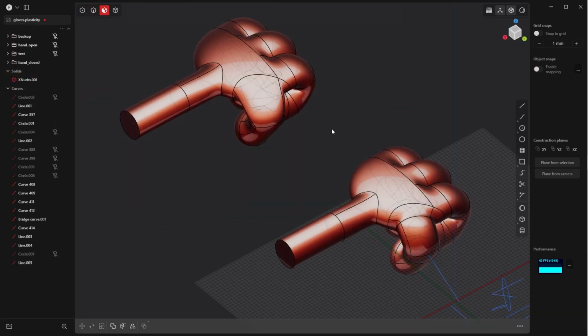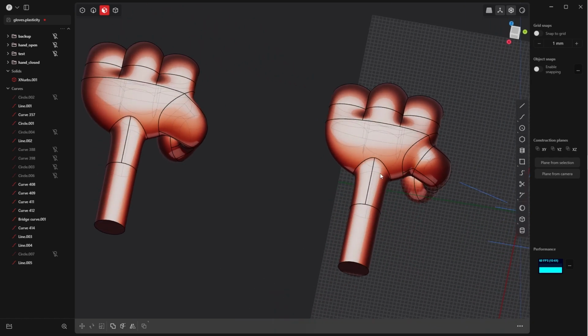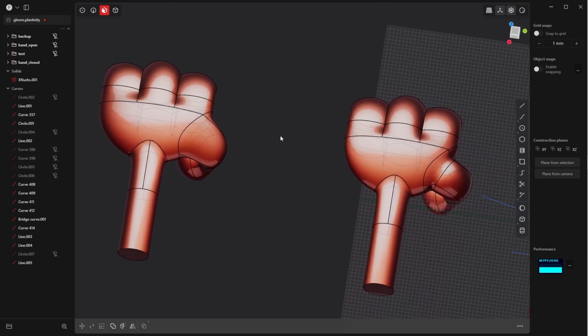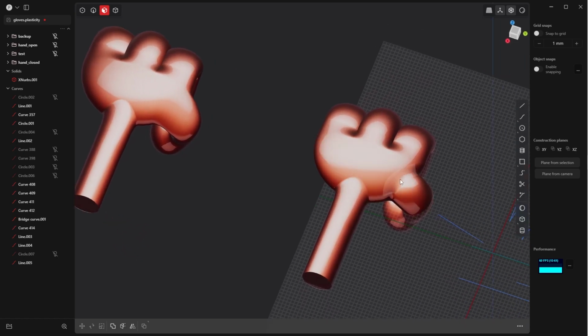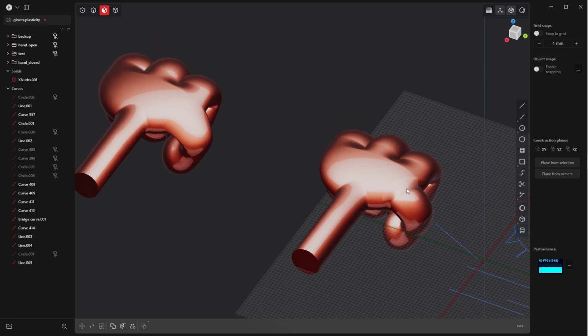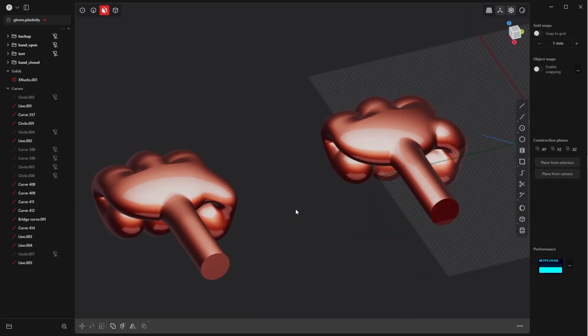Okay, off the record, I did some experiments with this one, because let me show it without the edges. I wasn't that pleased with this result. The transition here looked weird. I wanted to have a cleaner transition, and this is what I came up with.